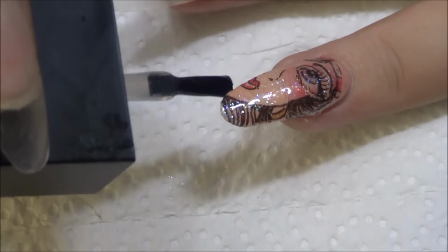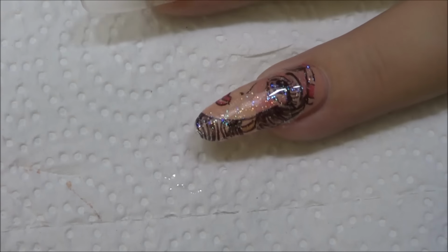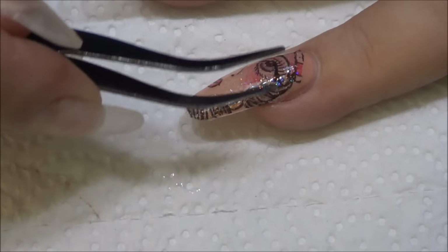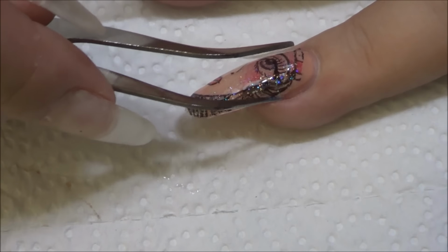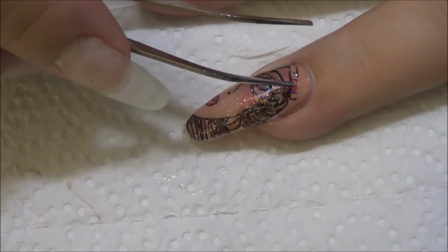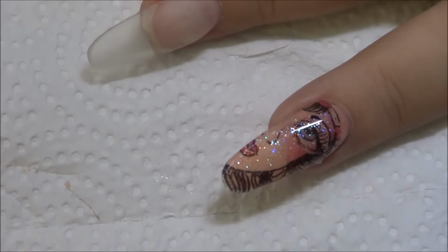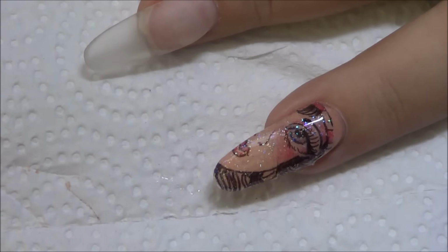Cap the top. Cap the free edge, sorry. And I do see that wrinkle is right there, and there's another one right there, but I'm just gonna leave it alone. I'm gonna go ahead and put that in my UV lamp for 2 minutes. I'll be right back.